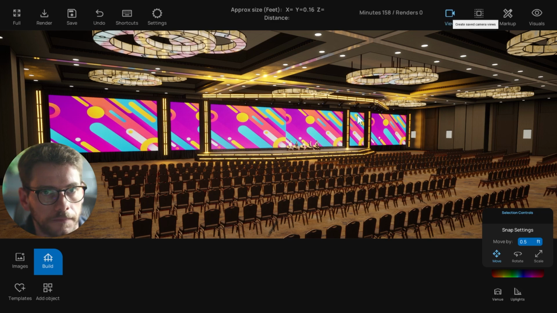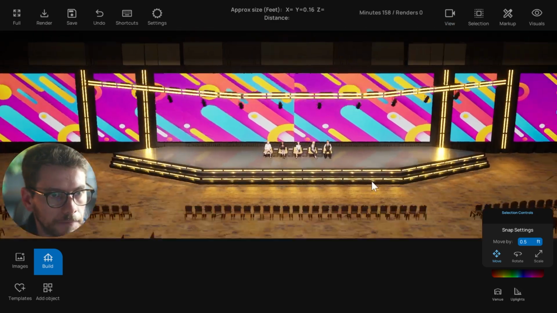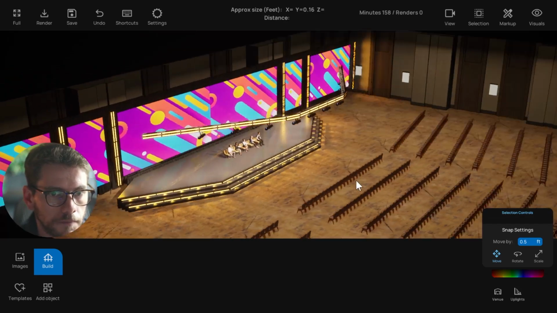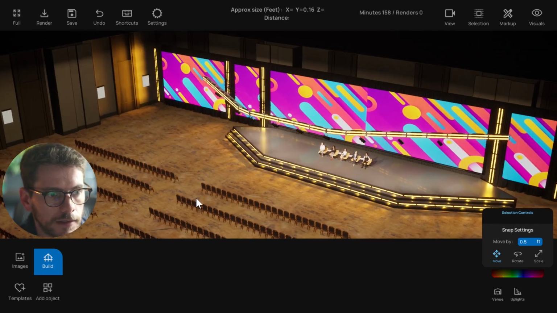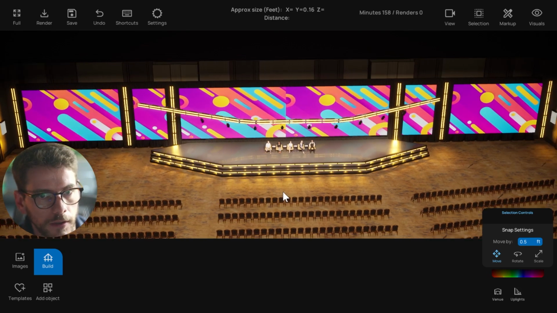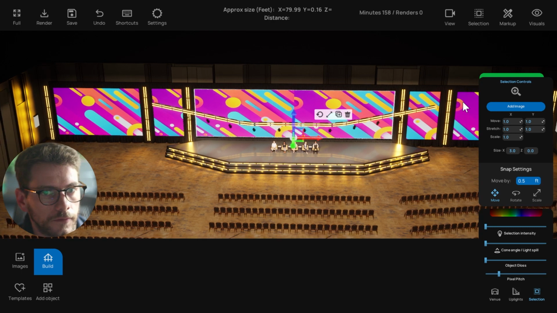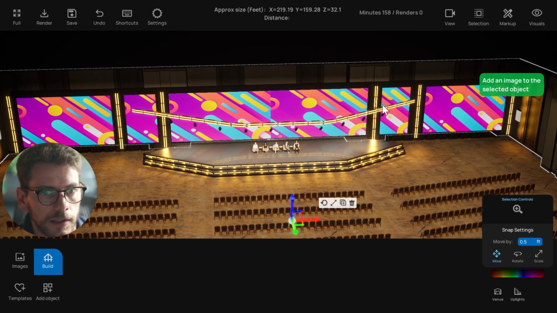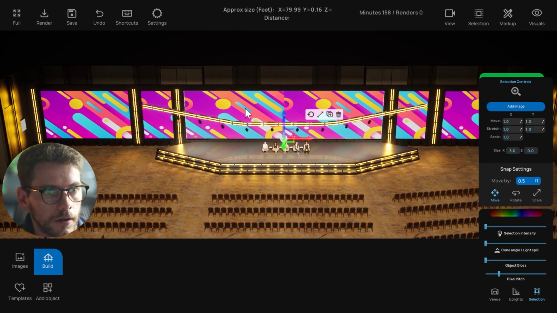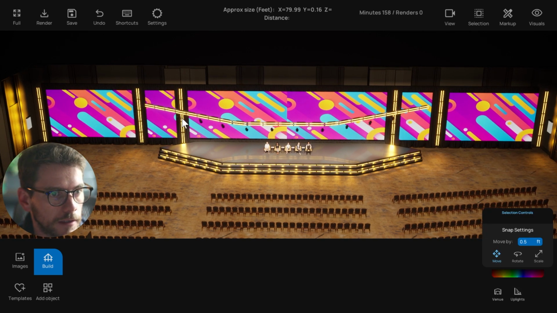So if I go into my orbit view here, I'll zoom out on it. We have this fairly large room. Right now I just have these seats spread out as a placeholder. But you can see that in this example there are 1, 2, 3, 4, 5, I think 5 different screens here. I believe they're all LED screens. And then I'll explain what's put together in this project.